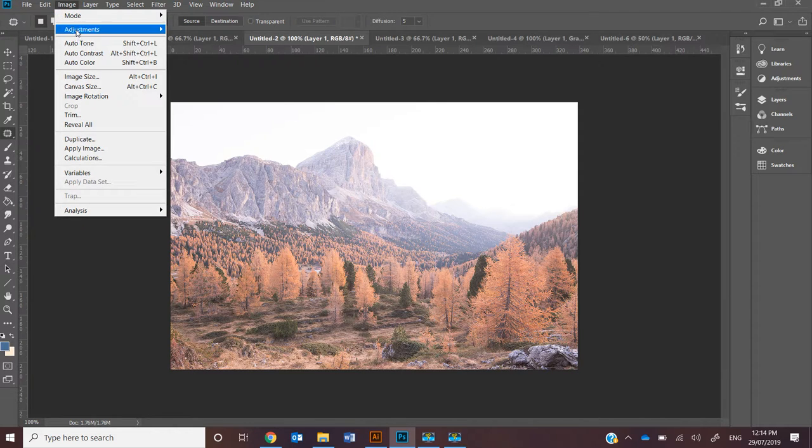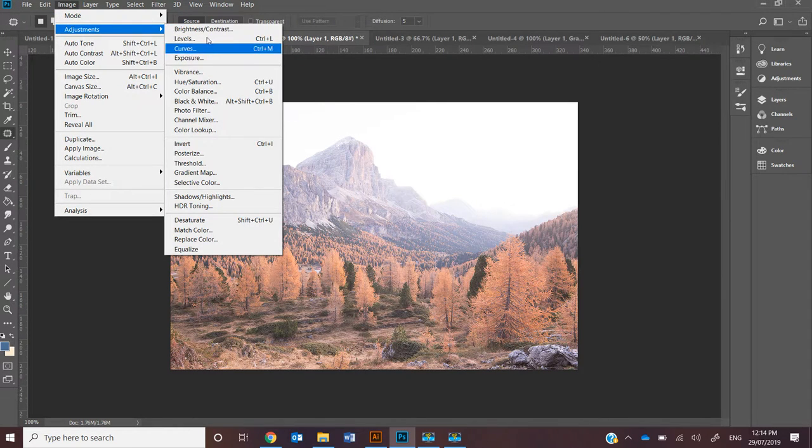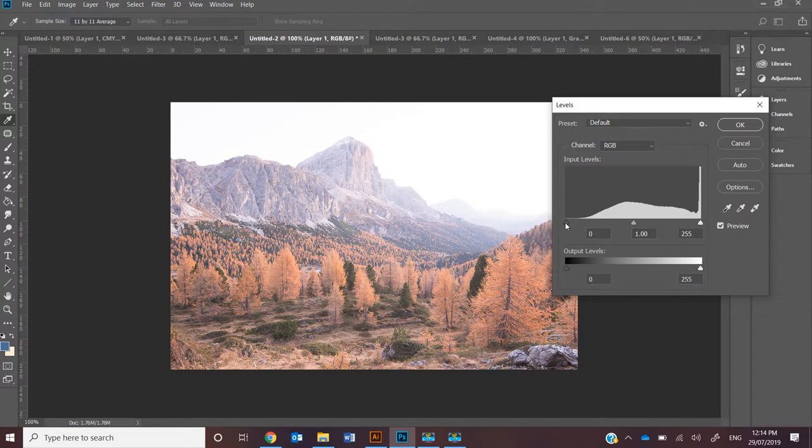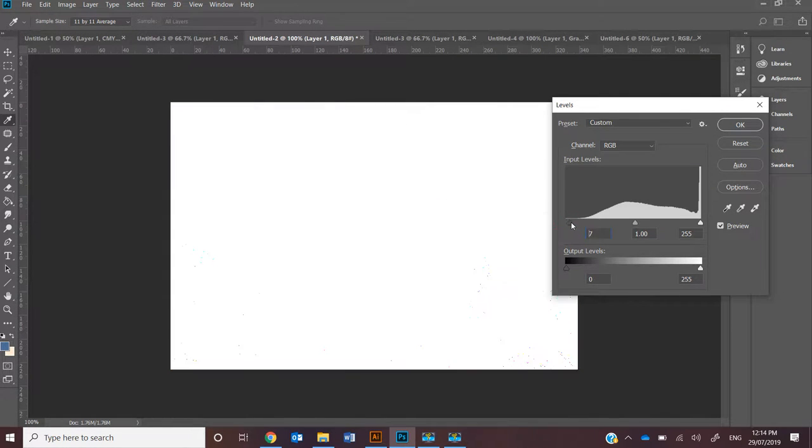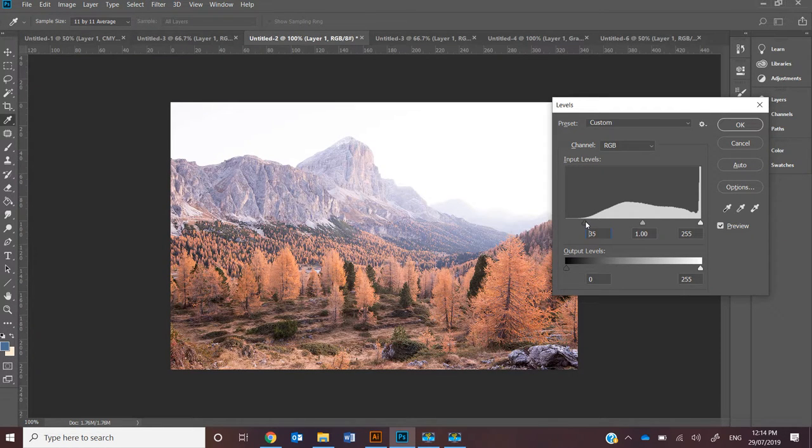I'm going to go to Image, I'm going to go to Adjustments. You can use any of these, but for this video I'm going to look at Levels. It's a really good starting one. Anything over here is going to be what's black. So you can see it's getting darker, and you can hold down Alt, and that will then identify what's going to be clipped out. Okay, and then you can release Alt, and that's just going to go through and darken.